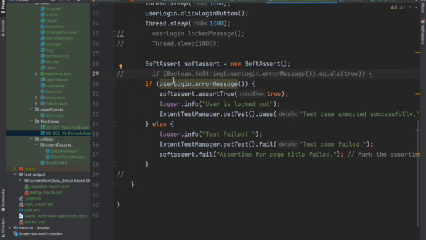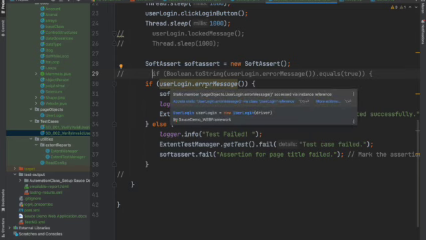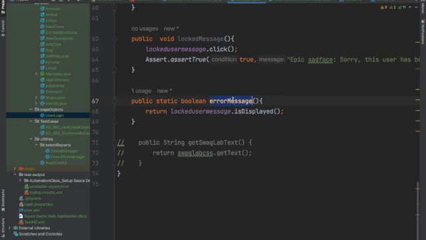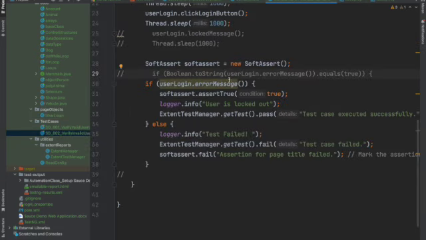Now I've changed the condition inside here to just call the method, the error message method. We have error message here, so I've changed it such that it just directly calls it and then reports the condition as true. Then also in the logger, we can see that user is logged out.